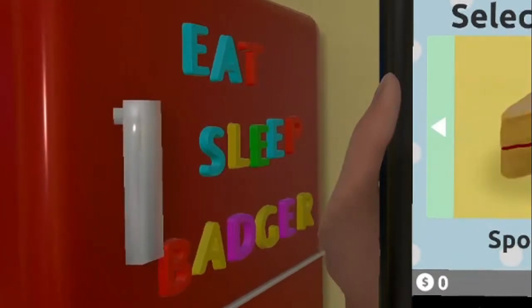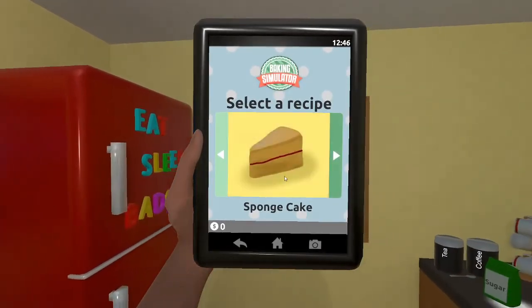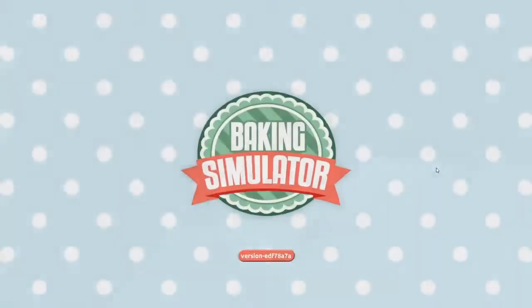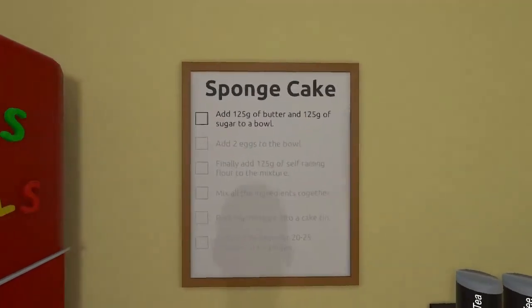Eat, sleep, badger. Okay. We're making sponge cake, because that's the only thing we know how to make. Welcome to your first kitchen. Would you like... No! I know how to make food.